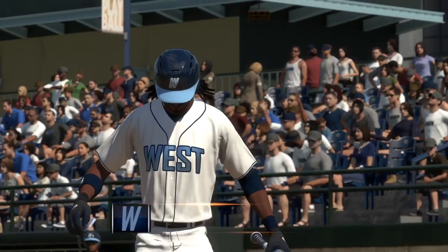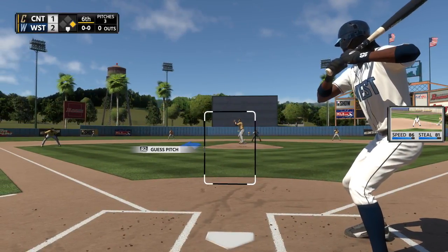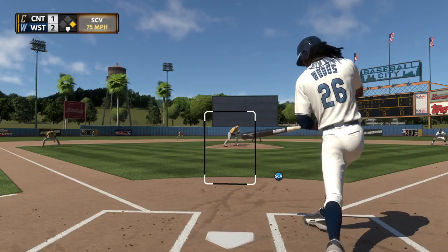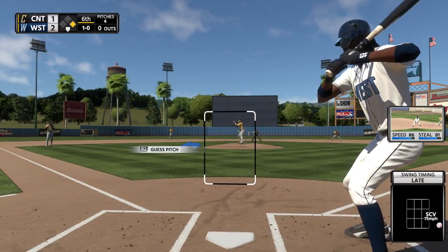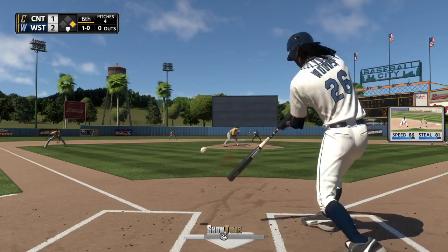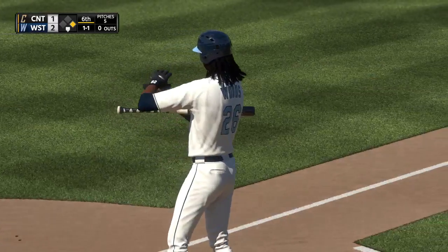Standing in, Bubba Woods. He'll swing it from the left side right here. Hey, let's go right here, huh? First pitch of the at-bat. Missed with a breaking ball. Wow, that was a decent breaking ball right there, but that's just a pitch that's a little easier to lay off of when you're opposite-handed, opposite bat. You can see the sweep of the ball coming right into you. That was a great take.